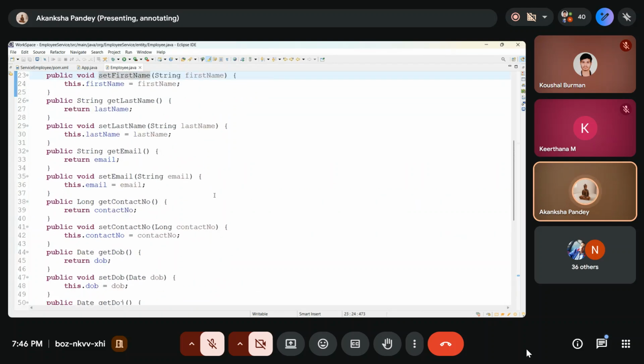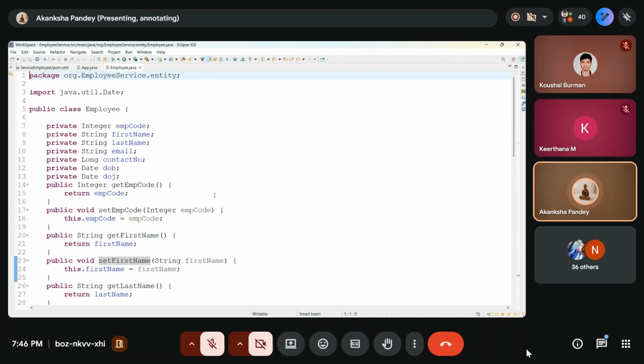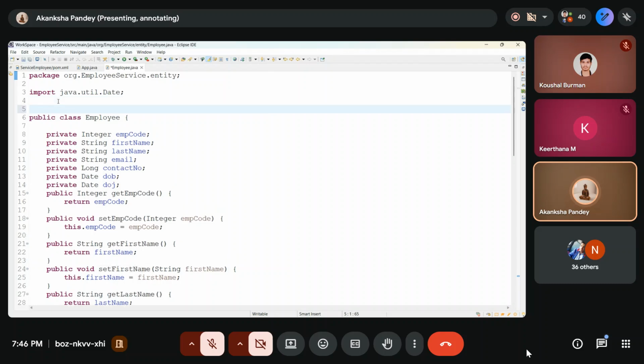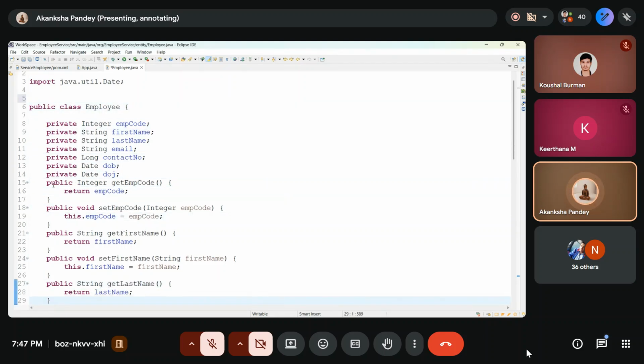All these things we can do with Lombok also. Lombok is a dependency that is going to help us. If you want to define getter setter, you just have to add the annotation. But currently we are not using Lombok. You can use it, read about Lombok, and just add the dependency. You are aware how to add the dependency, right? Within the pom.xml file, you have to add the dependency. Read about Lombok annotations, you will get an idea.